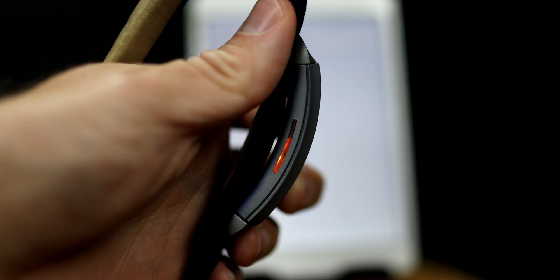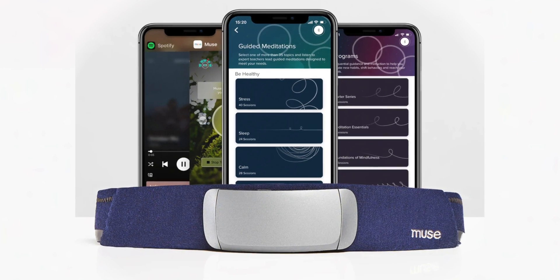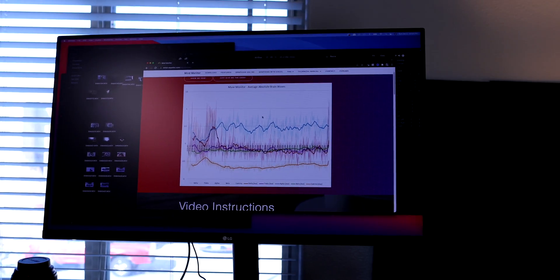Both wearables connect to your devices through Bluetooth at levels that are safe as far as EMF is concerned. The regular Muse app has a one-year subscription included in the price and has all kinds of neurofeedback meditation experiences, but it doesn't allow you to look at the raw EEG brainwaves. There is a third-party app, however, that allows you to get the data and graph out your self-guided meditation sessions so you can track and enhance your solo practice and meditate like the pros without breaking the bank.